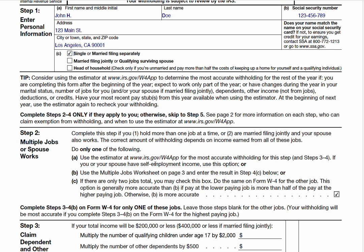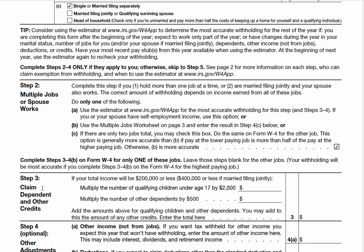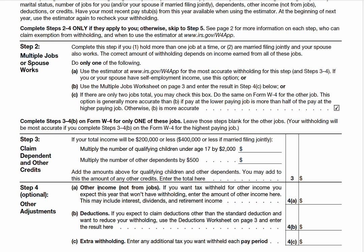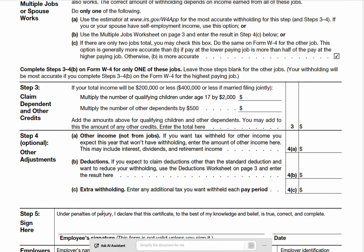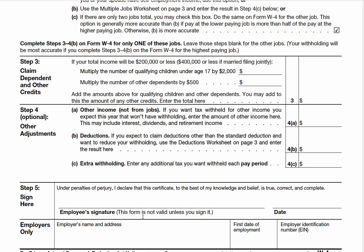And then a spouse with the higher paying job, they'll complete this section if they have dependents. The higher paying job will modify it. The lower paying job will also check this box on their W-4, and then they'll do nothing down here. And then both spouses sign on their W-4 and turn it into their respective employers.